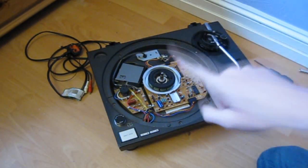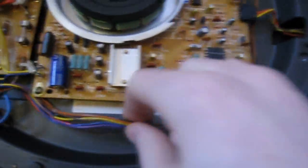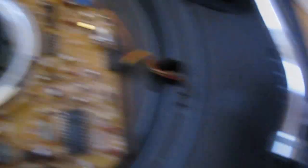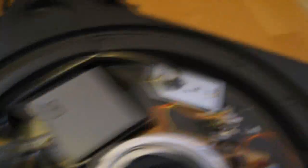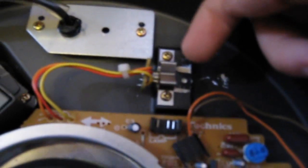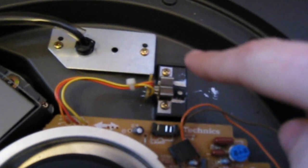Now, if we get a closer look at this — there are a couple of plugs you need to take off. One of them is at the front and that is for the buttons and the power switch, so take that off. The plug for the pitch fader needs to come off as well, so pull that off. And the lamp at the front — take the cover of that off. Just a quick note: this component here has a bit of thermal compound underneath, which is that white stuff, and it makes quite a mess as you can see, so be careful with that.